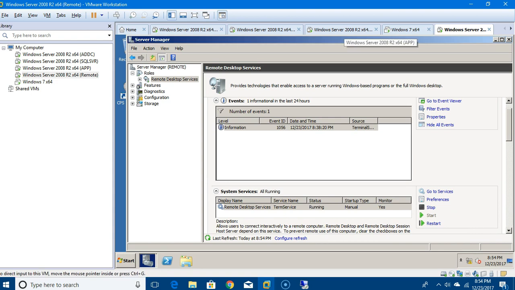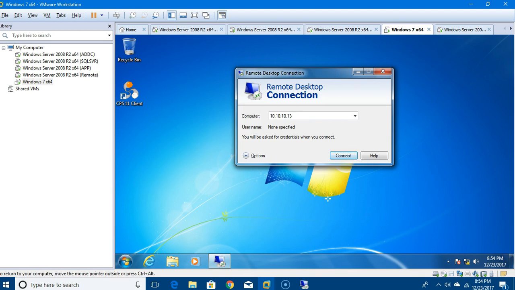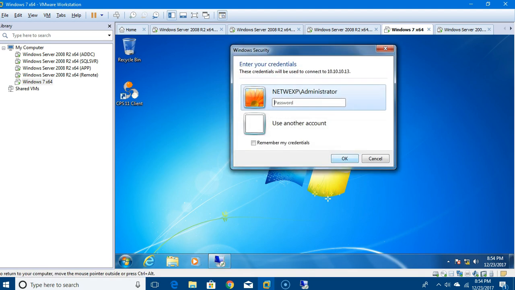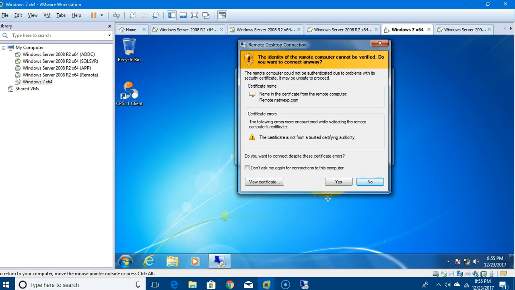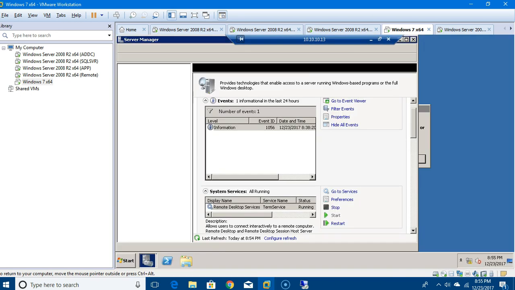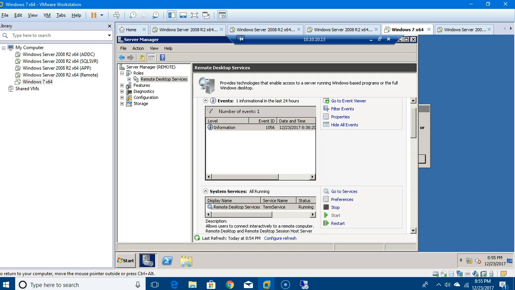Okay, so let's see here. If we can go to this machine, connect to 10.10.10.13, put in an administrator password. And we're going to go ahead and ignore the security issues going on here.